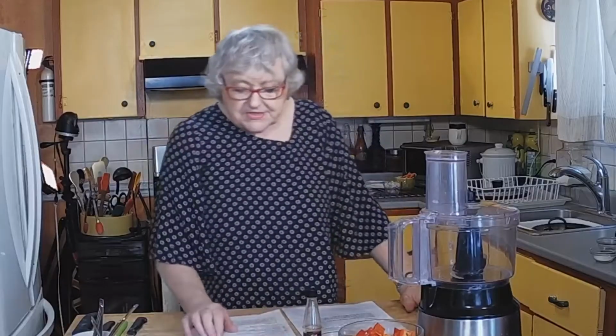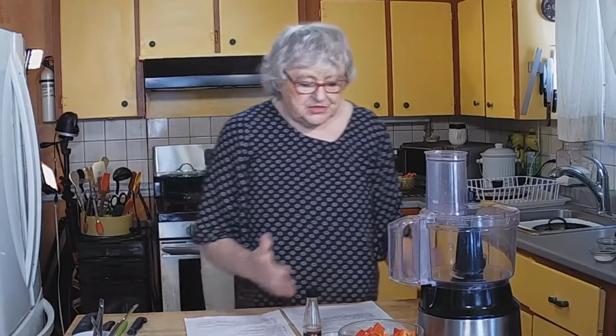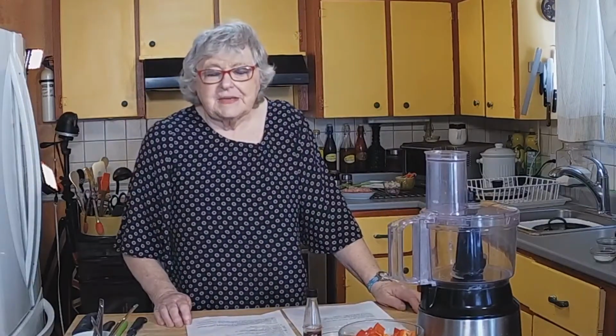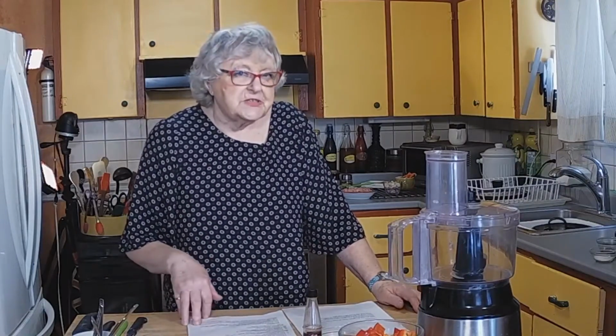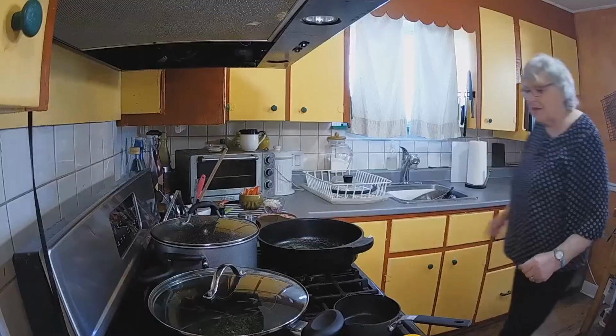Today we're going to be making something a little bit different. It's pork tenderloin in a pepper sauce and Japanese sesame spinach to go with it. So let's go back to the stove and put the pork on to start to cook. I'm using tenderloin today and I've cut it up into bite-sized pieces. Just trim off all the fat.